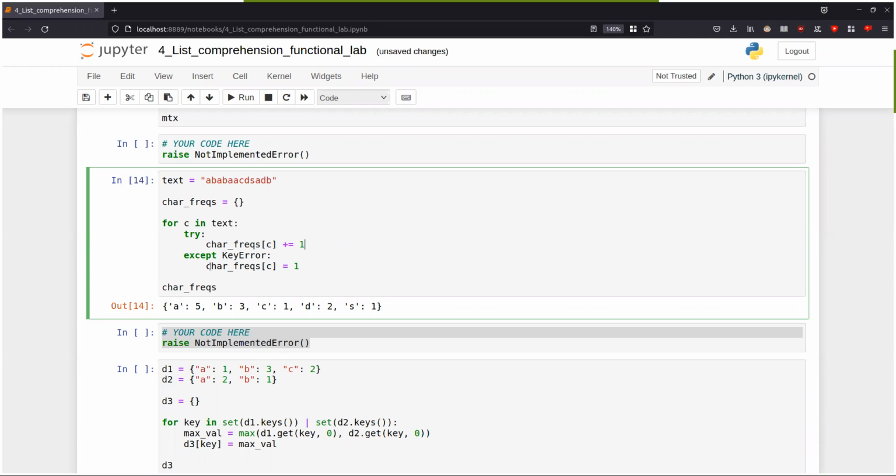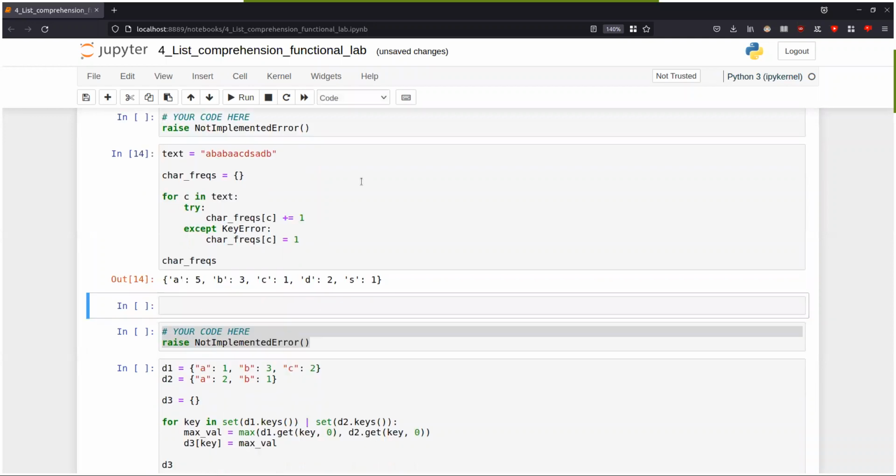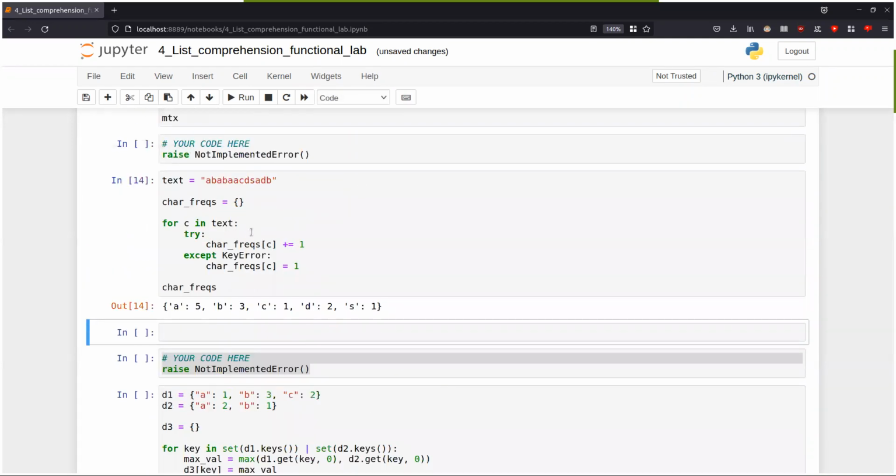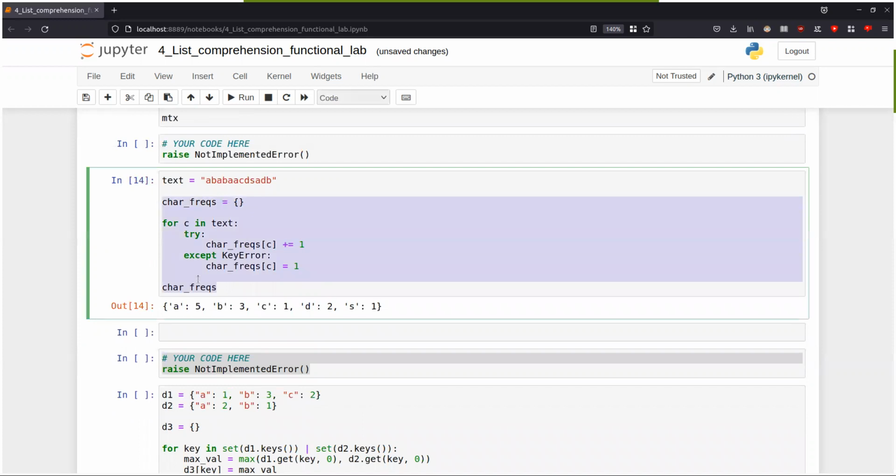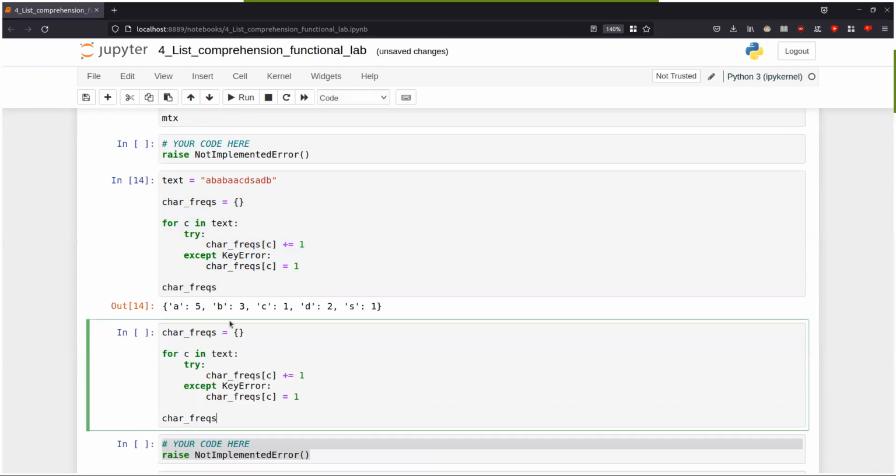So for that, you will have to define that key, give it some value. That's what this does. I will write a different solution for this particular exercise without the comprehension, and then I will write one with the comprehension. Is that okay? Okay.